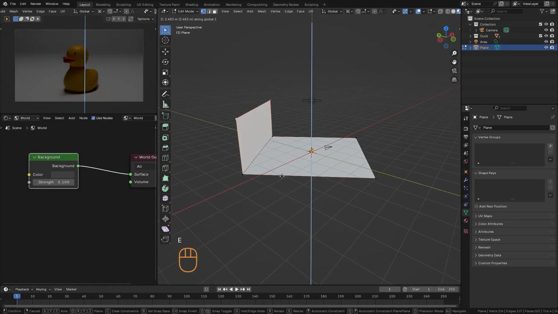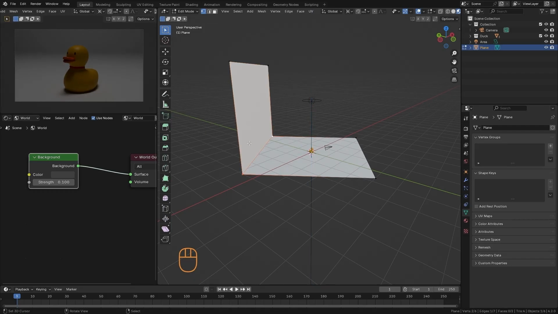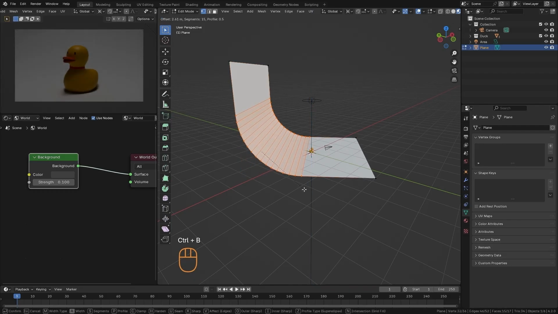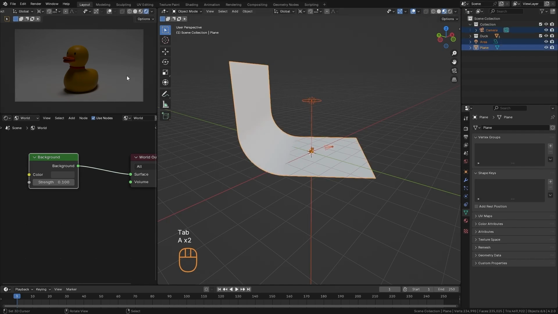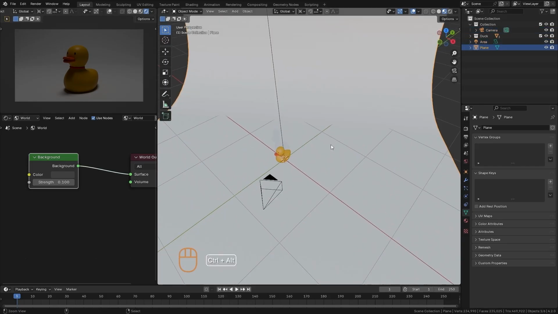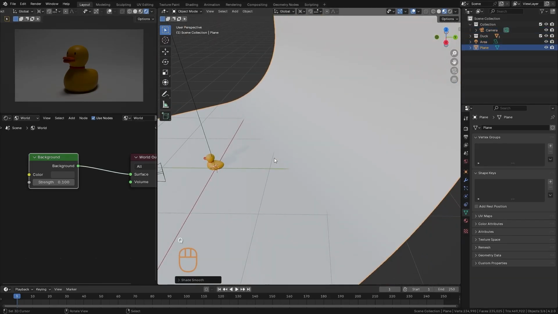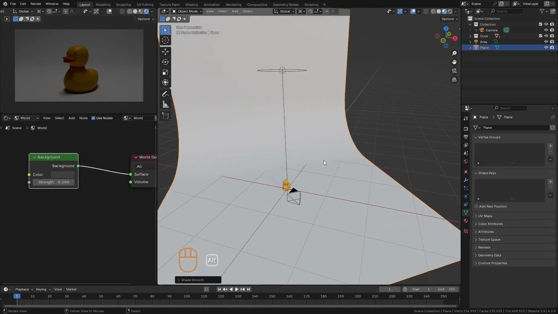In the back part, I extrude it upwards, creating a kind of L. And to this edge, I'm going to create a bevel with many segments, like this. In this way, I'm going to get a little bit of light on the background as well. Both ways are equally valid, so I recommend that you do the exploration on your own. In this case, we're going to try this method. And I'm also going to set Shade Smooth. That's it then. Now let's create the lighting.